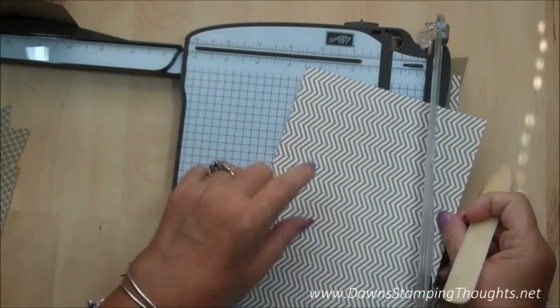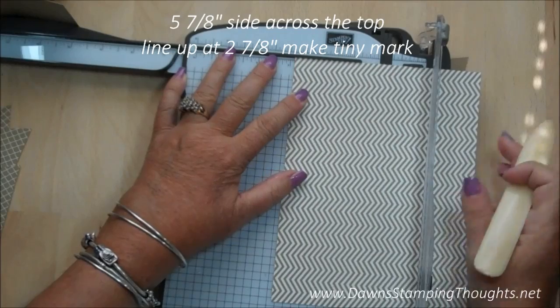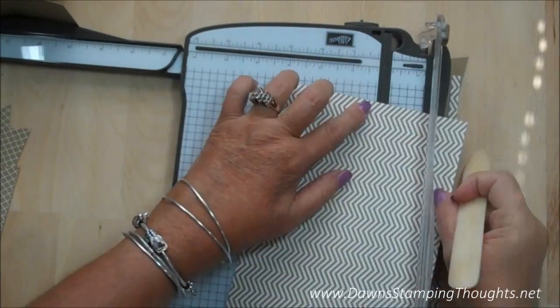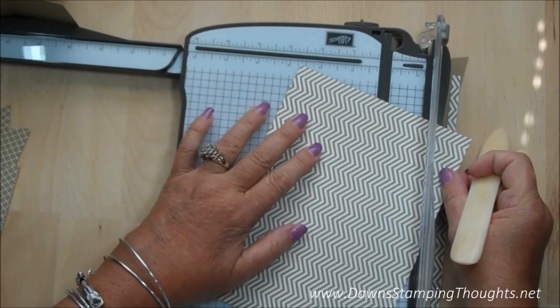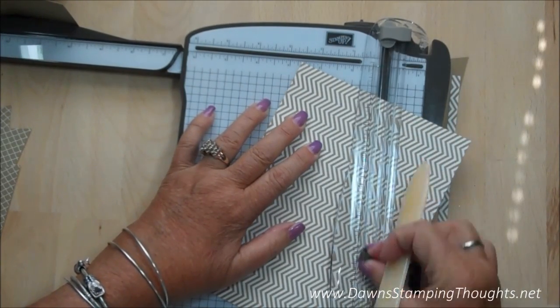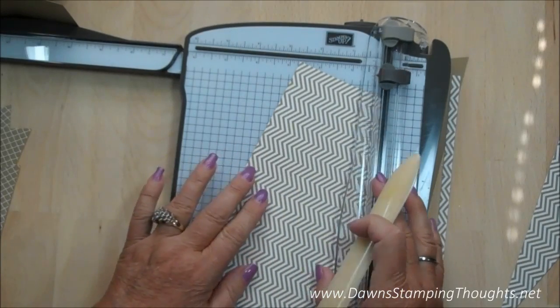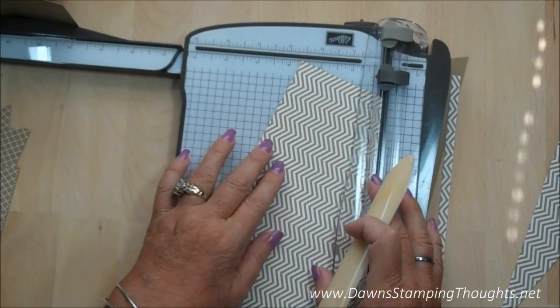Okay, instead of scoring it at 2 or making your little mark at 3, we're going to do it at 2 7/8. Okay, so you're going to take this point here and put it on your cutting groove with the point of the opposite end, and you're going to cut. This is the most important part, the way you cut your designer paper, because it's going to matter when you layer this onto the card.